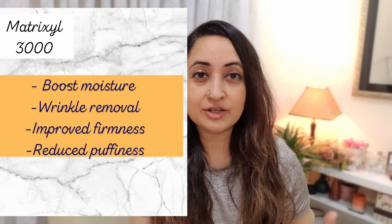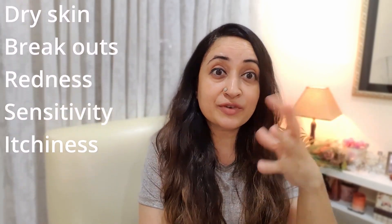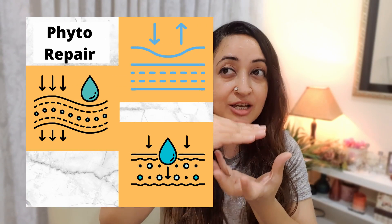It also has Matrixyl 3000. Matrixyl 3000 helps in reducing inflammation in our skin — the biggest cause of aging, wrinkling, or UV damage. Inflammation can happen because of free radicals from pollution, traffic, smoke in environments like pubs, and sun radiation. Free radicals literally fry up your collagen, and whenever the collagen breaks down, that's where wrinkles happen and the skin's strength and integrity gets compromised. With Matrixyl 3000, it wards off oxidative stress and is able to maintain your skin's elasticity and health by restoring collagen — the building block of our skin.